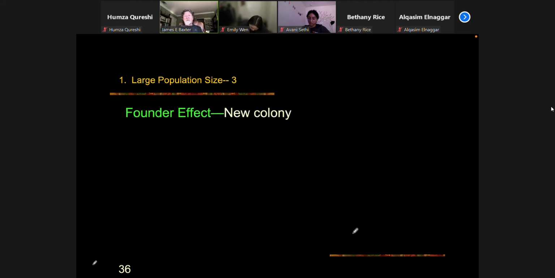Another way in which this can happen, other than what is called the bottleneck effect, is something called the founder effect. And this is where we have the foundation of a new colony by immigrants into a new territory. So let's say that we have a species that this is its geographical range, okay? This is where we find them. And why do they not grow out here? Or why do they not live out here? Why do we find this species only within this area? Why not out here? Any ideas?